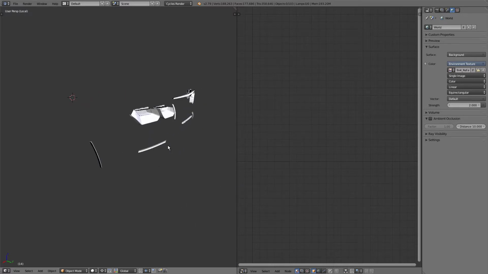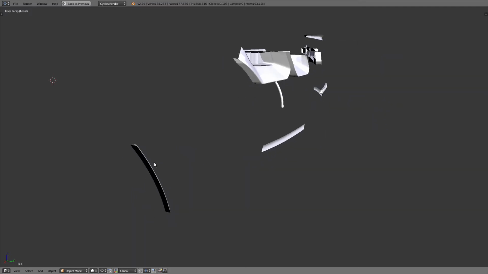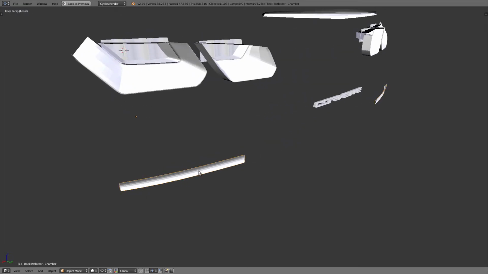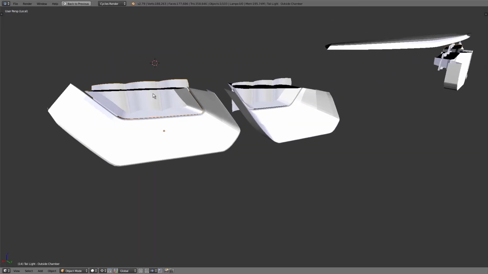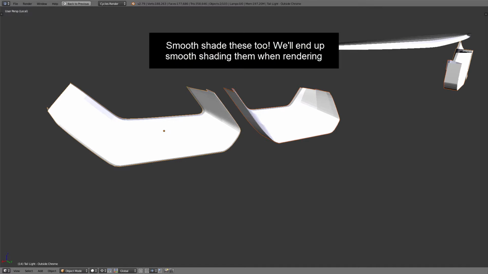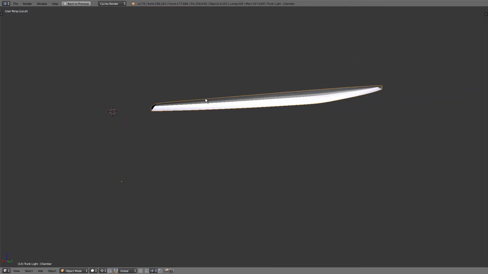Now I'm heading around to the back of the car. Let me full screen this. So here's the back wheel well light chamber as well. And this is the chamber behind the red blinkers on the tail, on the back bumper. Then we have the Corvette logo. And right here in the tail lights, we have the light chambers in the back. They're both chrome. And then the slopes inside of the tail light lenses. They're chrome too. And then finally, the chamber right here on that light that's on top of the trunk.